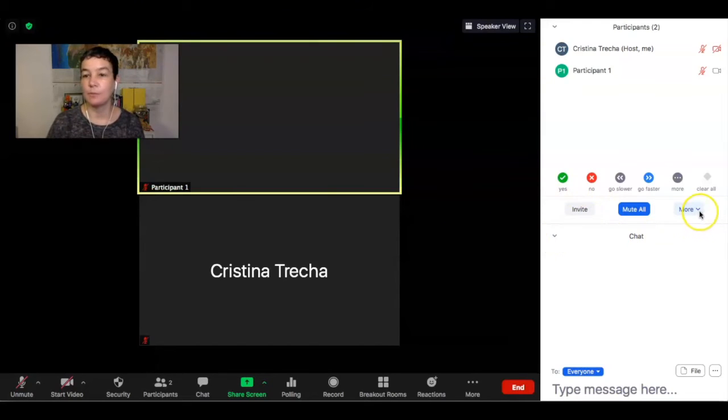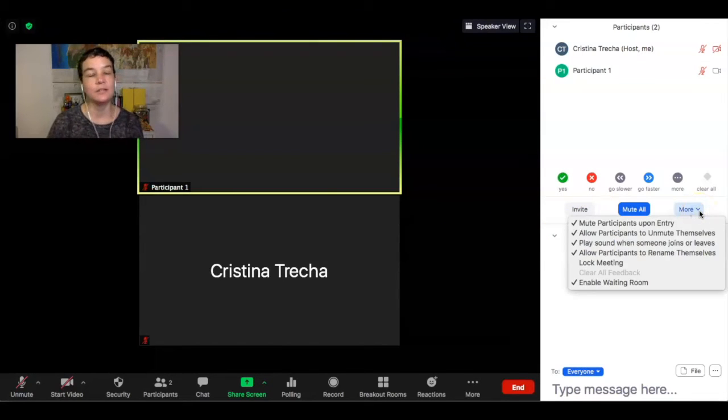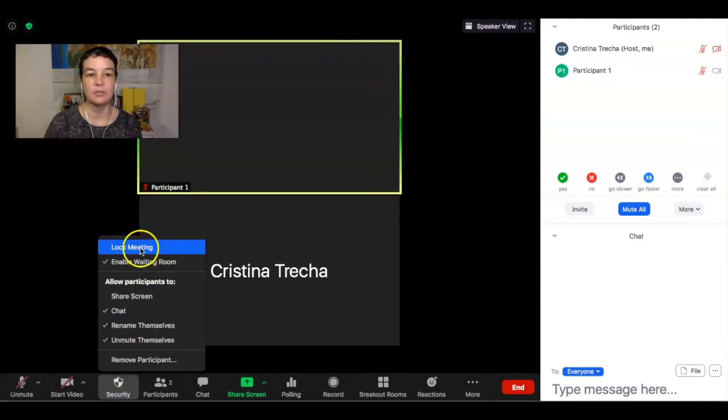My mouse goes over to more, so follow my mouse to more, and you can see what you can do in real time regarding muting. So I can change it to allow participants to unmute themselves or click it back. So I can make these adjustments. If it's checked, it means that this is happening. If it's not checked, it means it's not happening. So I can change muting participants upon entry. I can change allowing participants to unmute themselves. And I can do these other things all in this actual meeting in real time. You can see that also you have some things you can do in security here where people can unmute themselves.